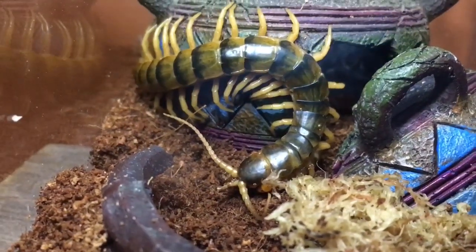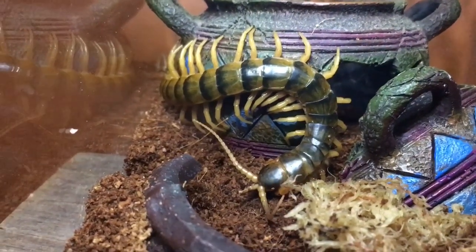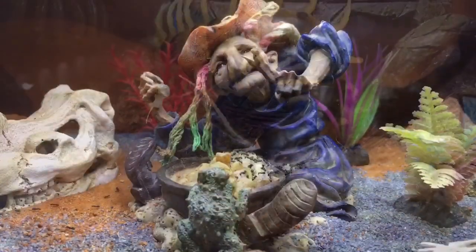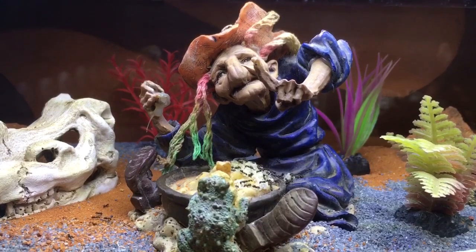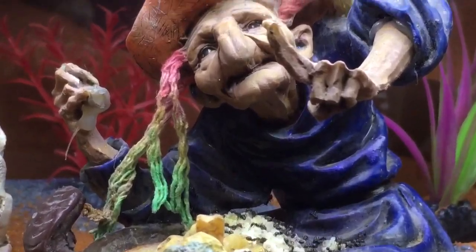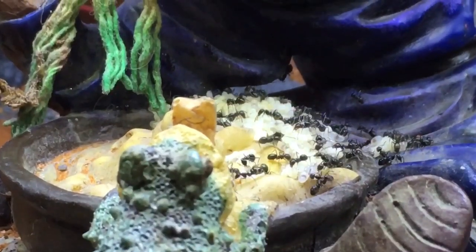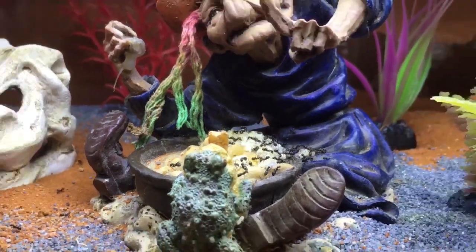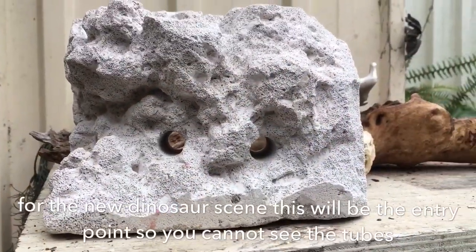I'll put a super worm in there and he's munching away. Okay, this is my witch scene with the pavement ants — they've actually been putting their eggs on top of her brew, so the witch has cast a spell and she's going to mix ants and eggs in a brew to make some magic potion. That's pretty cool.